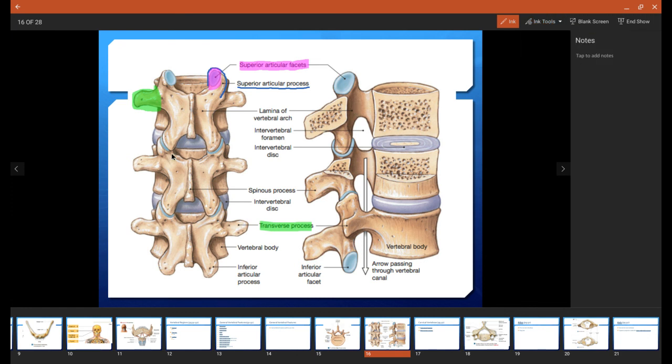So I'm going to draw this on a different vertebra, but this flat piece of bone going from the spinous process to the transverse process on each side, that is going to be the lamina. So we'll draw it on both sides here. That is all going to be the lamina right here on each side. So there's a lamina on each side of the vertebra. So it's just this flattened bone between the transverse process and the spinous process.